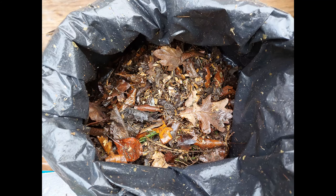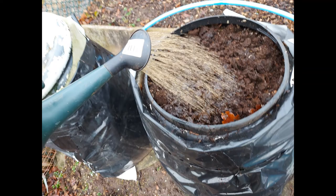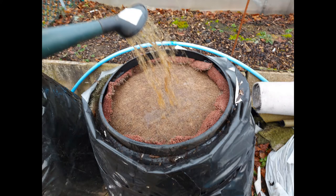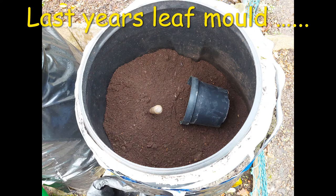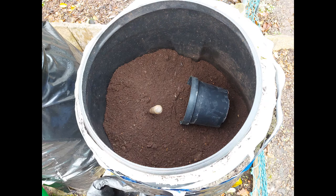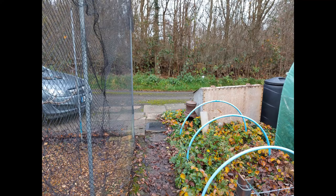I've got some leaves down the side of my top of the plot, so I'm collecting them as well. I've got a bag of them, fresh leaves to chop up as a compost ingredient. And some to go in my bin as well, because it's dropped a couple of inches over a couple of days. Top carpet dried out so I've wet him as well. And that's the one that's brewing - put the date on because it's topped, ninth and the twelfth. This was last year's leaf mould - it is beautiful stuff. I mean it's ready in six months, which we want it to look this good. Leave it here, beautiful stuff.